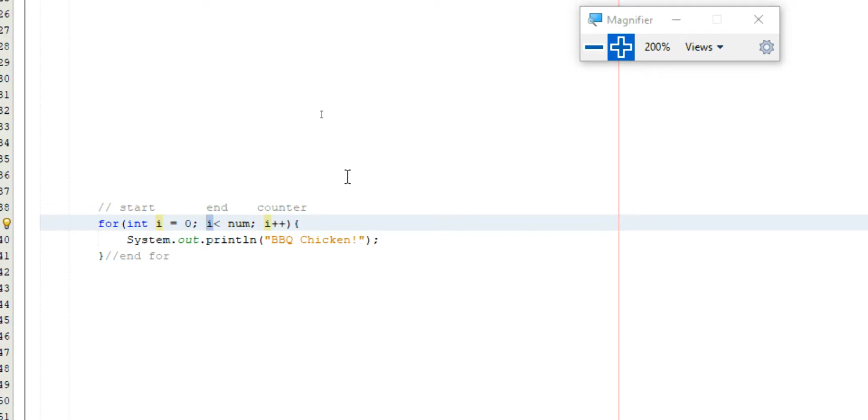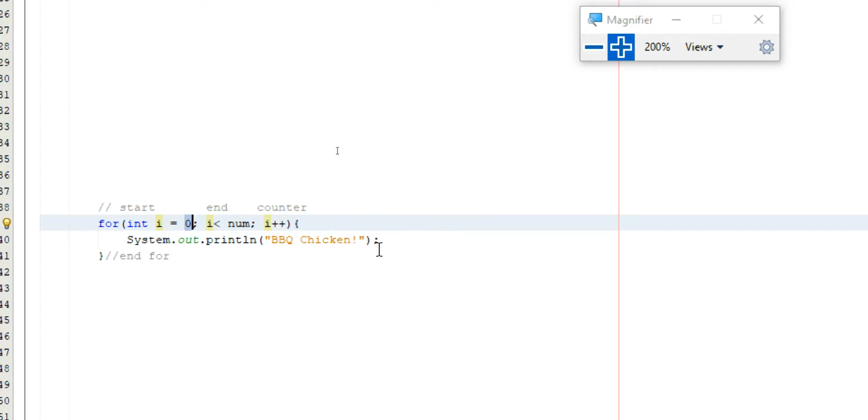So the way a basic for loop works is it starts at this point here. It ends when this condition is met, and this is how much it goes up each time. Now, plus plus is just 1, so it's going to go up by 1 every time. So in this case, if I type in 10, this will go 0 to 9. It's going to start at 0 because that's where I set it to start. If I wanted to start it at 1, I just change that number.